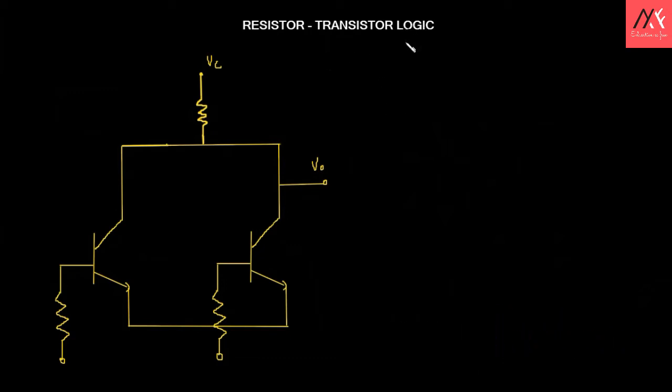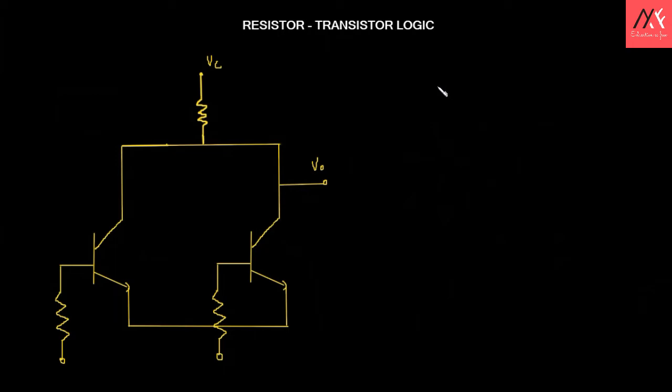In the previous presentation, we saw diode transistor logic, and after that I posted some videos on introduction to Karnaugh maps. A few students suggested I post videos on Karnaugh maps since they wanted to learn the basics. I have given the links for diode transistor logic in the description, and if you want, you can go through the previous lecture on DTL. We'll just continue with resistor transistor logic.